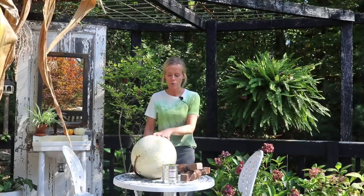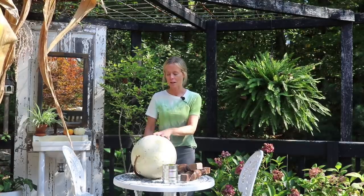When preparing for a trash to treasure video, I normally just go through my things that I've been collecting for the past weeks or months or even years, and pick out things I'm in the mood to work on. In front of me here, I have an old globe, and this was going to be tossed out by someone. They didn't want it anymore, so it was a free globe, and I have plans for it.